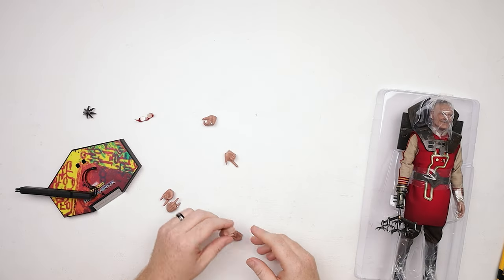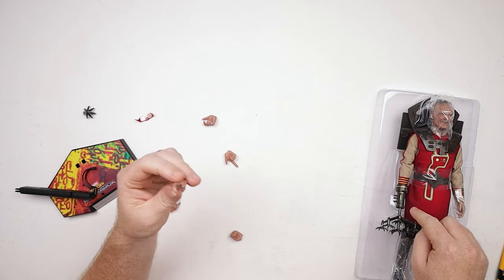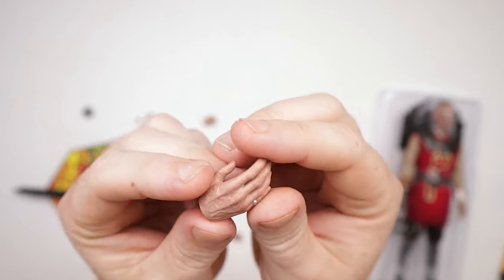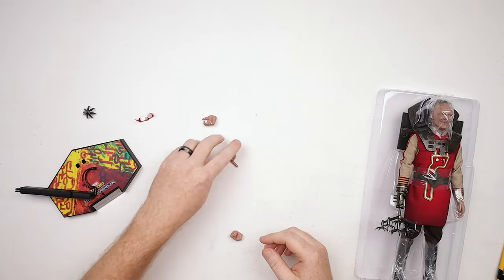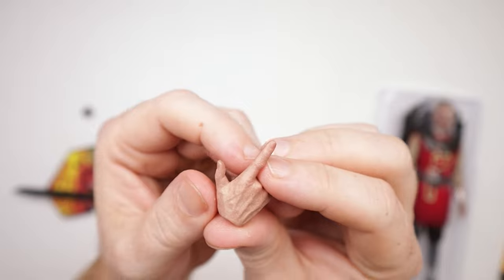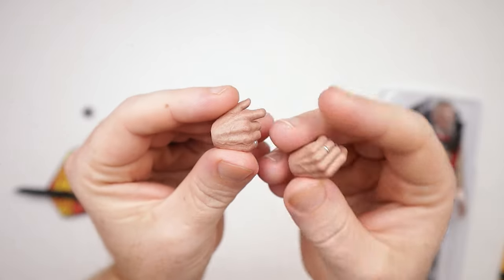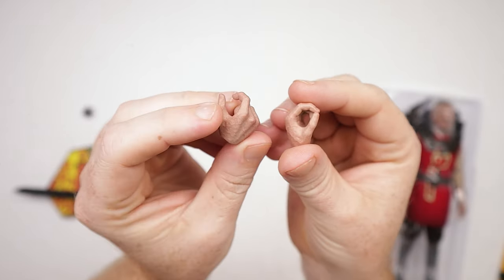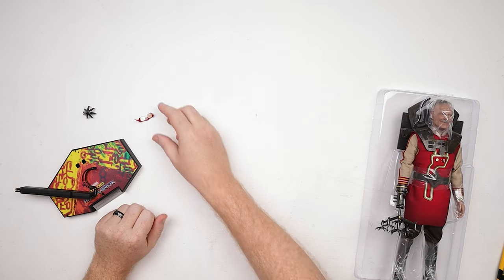Those are nicely done. Looks like a right, so that hand does come off. That's nice to know. We do have a right and a left, just open gesturing hand, open palm hand, so there's nothing crazy going on there. We get a little shotgun pointing hand. Every one of them's got his little pinky ring on there. And then it looks like we have some grasping hands, right and left, got two of those. So that's pretty cool. We got some accessories. Let's get you guys out of here.